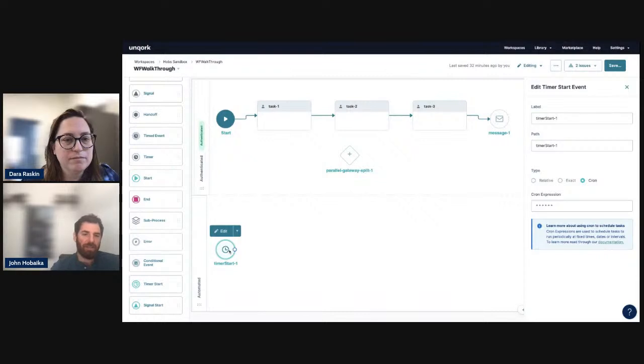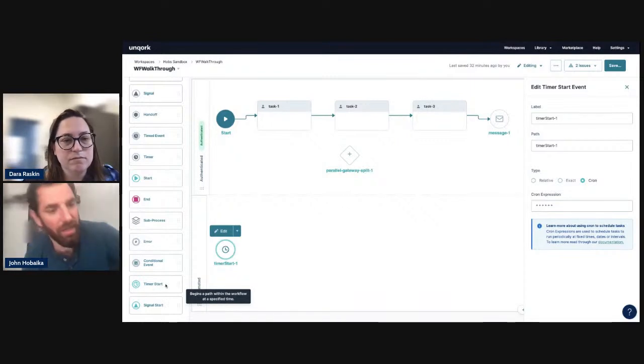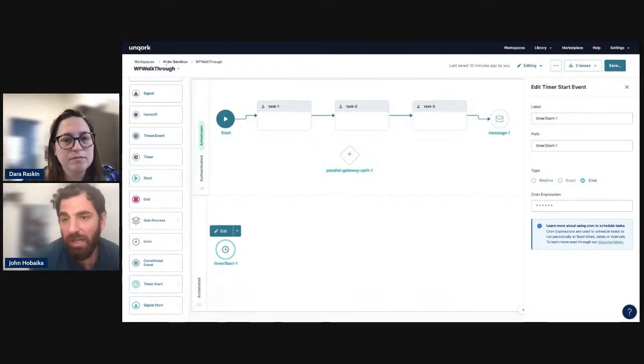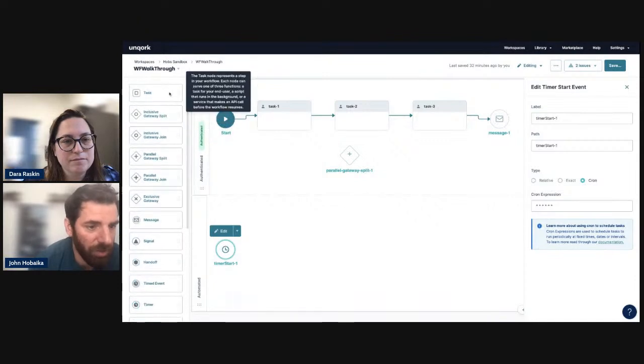If I want something to run at 8 p.m., I can have this set for 8 p.m. But if I want something to run in 5 hours, and only start that clock once I say run in 5 hours, now you can use this timer start node. This is super helpful, and we've been utilizing it in some of our newer apps as well. So I think those are some pretty good ones.